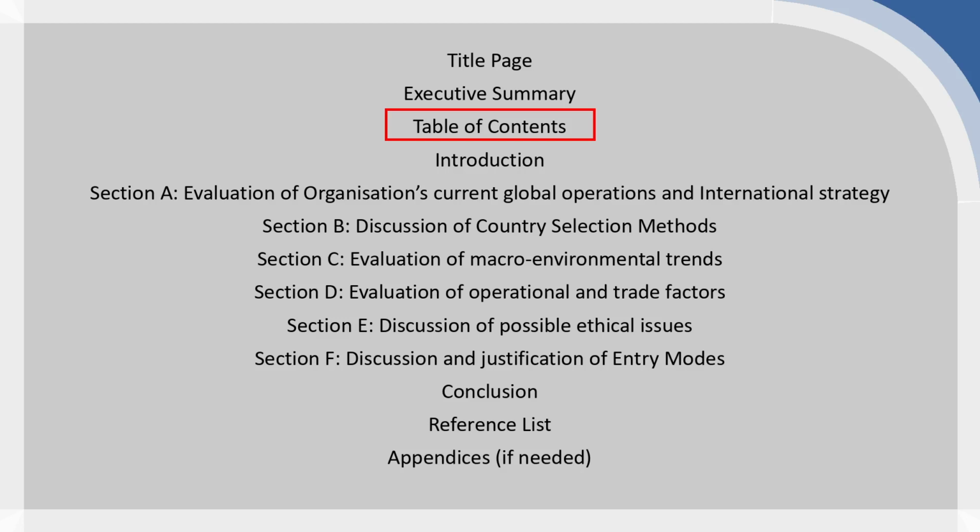Please do use, if you're using Microsoft Word to write your report, some really good built-in tools. You'll have to learn how to format things as headings and subheadings, and then you can automatically generate a really nice looking table of contents. If you're using LibreOffice or, I can't remember the name of Apple's equivalent program, you've got similar tools in there as well. You just need to figure out how to use those tools. That's a valuable professional skill. It's something that you'll want to learn going into professional work, and it does make your reports and formal documents look far more professional and far more presentable.